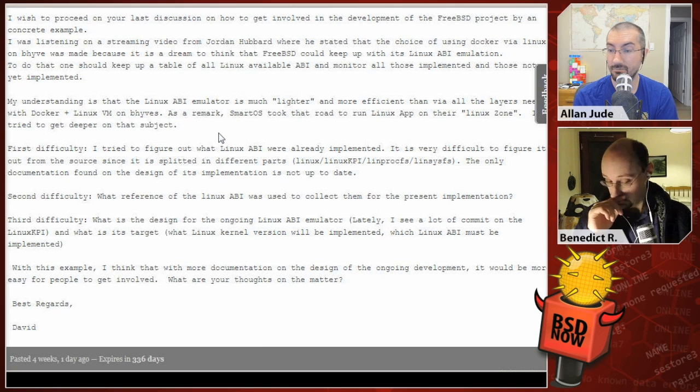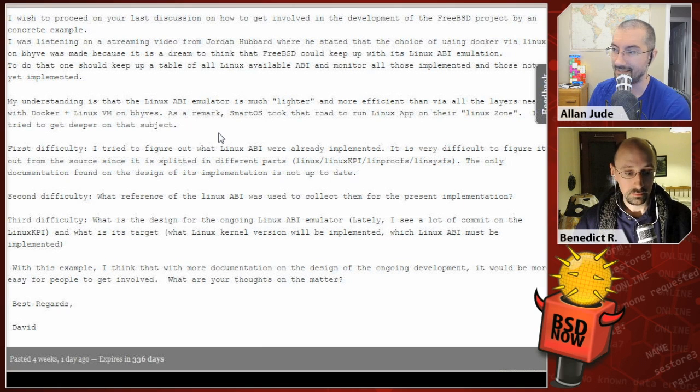As a remark, SmartOS took the same Linux ABI road, and so did Windows, to be able to run Linux applications on top of their OS. So it seems like it's a doable thing. I don't know what kernel version the SmartOS one is up to, but there may be some way we can borrow some of that work to get caught back up.